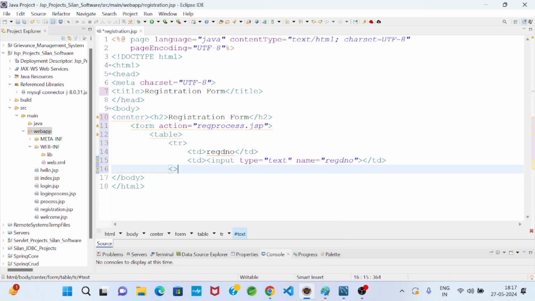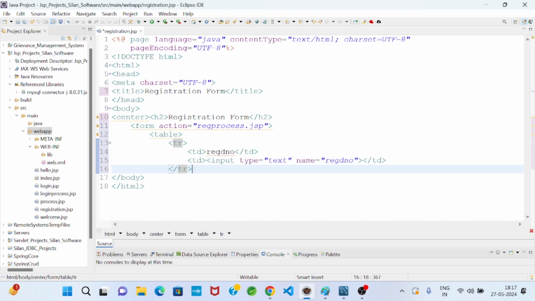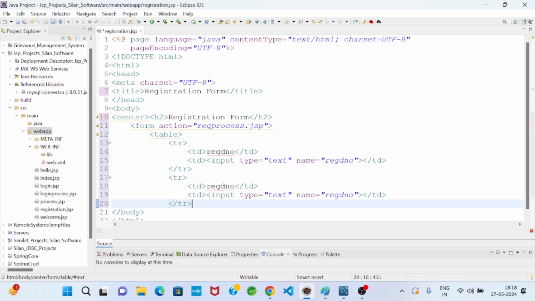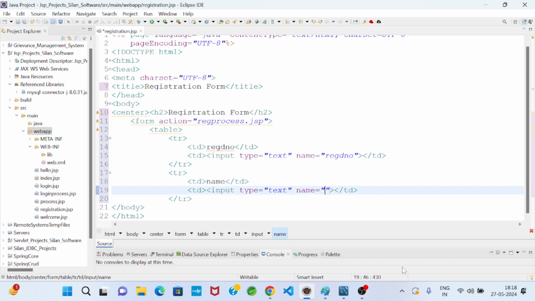Then I end the table row, so this is for one row. Now I will copy and paste again. In place of registration number, I will write name, input type equals text, name equals name.